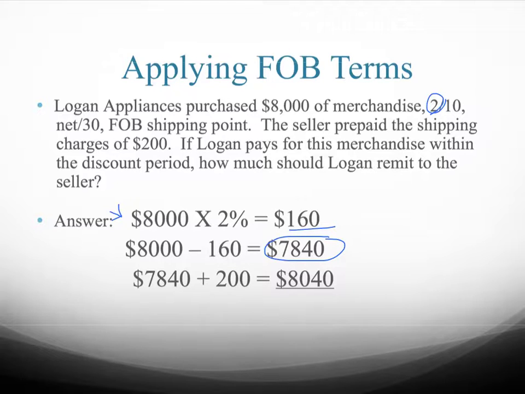Remember FOB shipping point? FOB shipping point means that transportation costs are paid by the buyer. In this case, we see that the seller prepaid the shipping charges. So what do we need to do? We need to remit the shipping charges back to the seller, because under FOB shipping point, the buyer is responsible. So the total that Logan should remit back to the seller is $8,040.